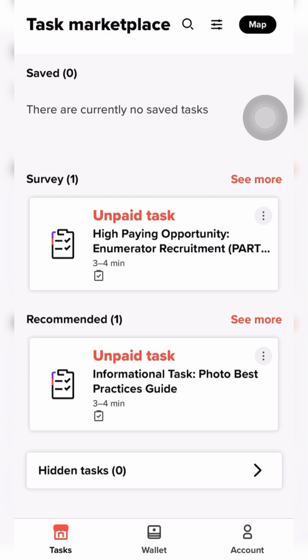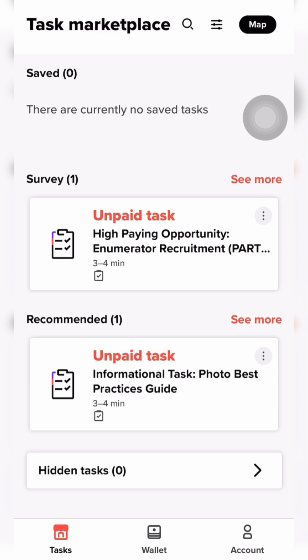So on this application, and again, depending on your region or country, the more or the less tasks you get. Meaning that depending on where you stay or reside, that will define the number of tasks you'll be given to answer.